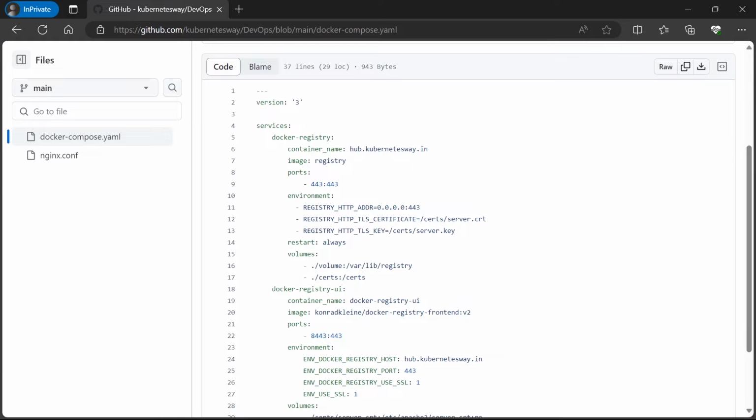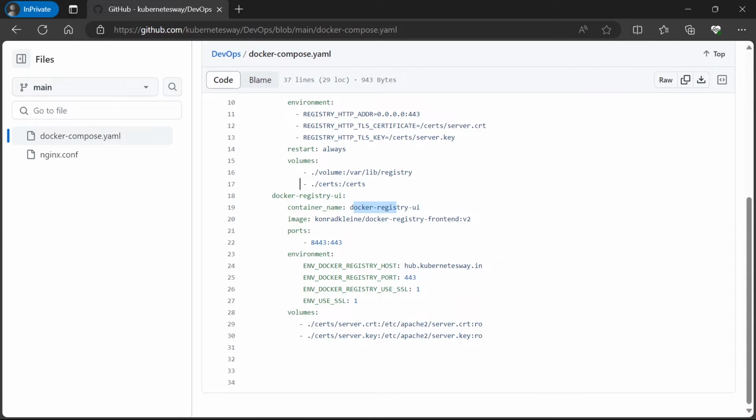Here you can see two images, one for the registry and the other for the web UI. Registry is the official image from Docker for making a Docker registry, and that will run on the 443 secure port, and we will pass the SSL certificates and port as environment variables. Also, we are mounting a volume in the directory where the Docker Compose file exists. This is for keeping the Docker image layers outside the Docker registry container. And the SSLs are also mounted.